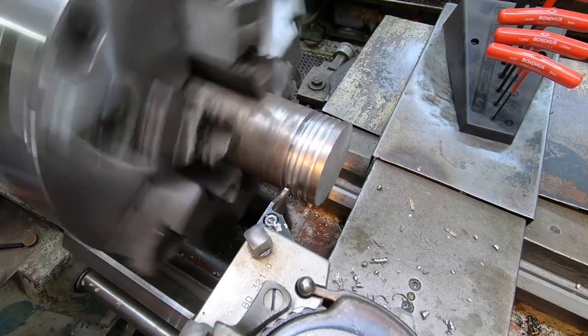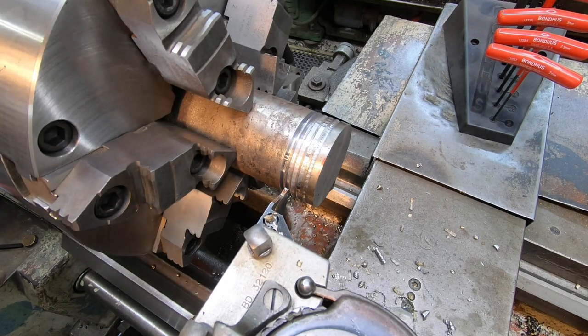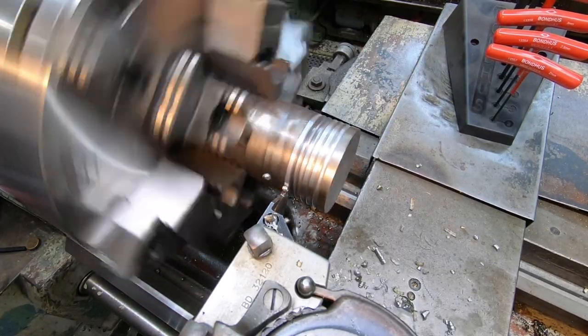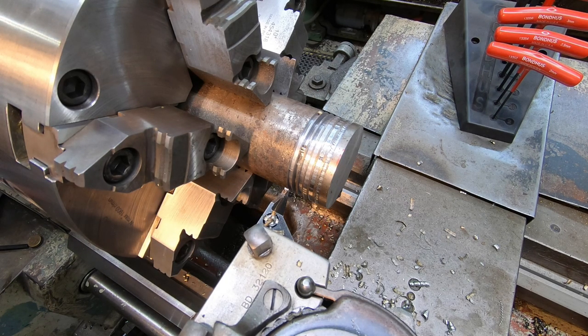Look at the improvement in that — wow. We still got chatter in there so we haven't eliminated it, but once you start getting chatter into a part it can be very difficult to get it back out because the harmonics of the machine and the tool just keep following that pattern and keep compounding, making it worse and worse. The way to get under it is to feed real heavy, but you've got to be careful you don't overfeed it and snap a tool off. I think I might make another adjustment because it seems to just be getting better each time. Feeding a little bit harder this time. We definitely made some improvements — I'm going to make one more adjustment and see if we can make it a little bit better.